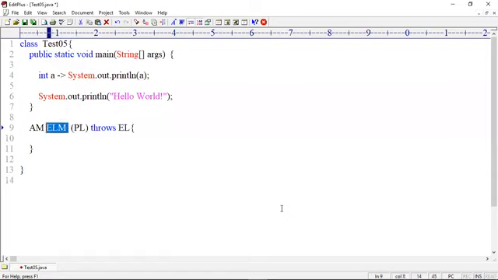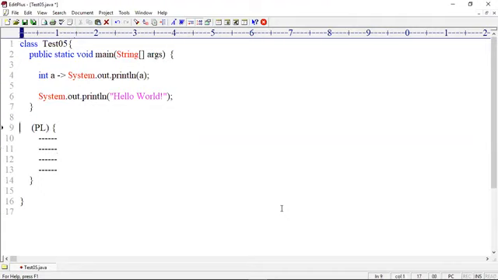When the name is not there, why do you need a return type? Not required. Execution modifier? Not required. Accessibility modifier? Not required. Because when there is no name, you cannot call it. So all of these are removed. The throws exception list is also not required, because the signature must be there. Then only remaining is the parameter list, open bracket, closed bracket, and inside you can write a number of statements, your wish.